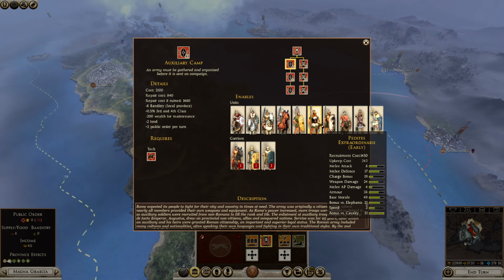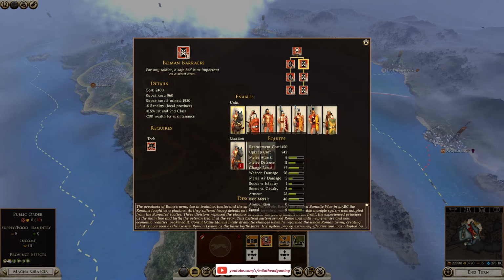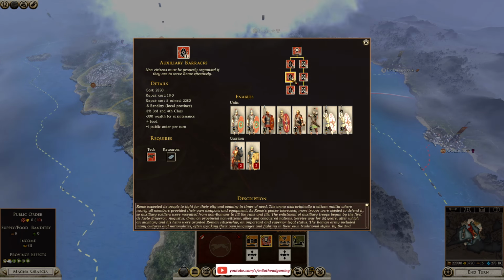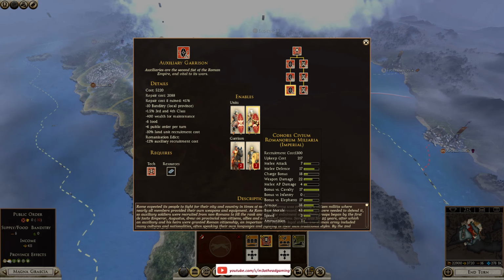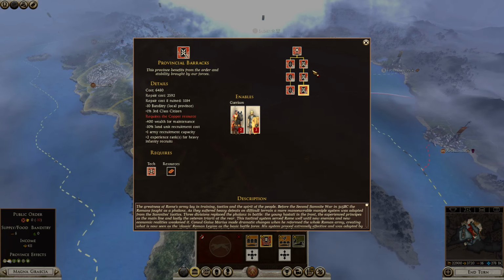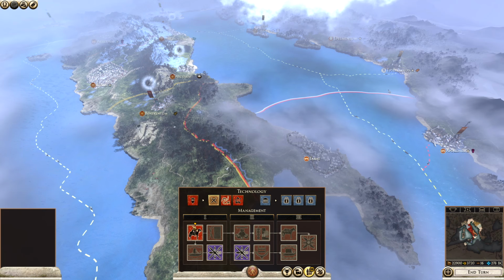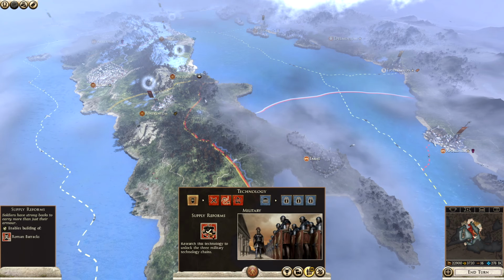Oh, this is awesome. I can actually see the prices. Okay, recruitment cost. Yeah, there's not actually such a big difference. I gotta go with the auxiliary camp because I want cavalry. I want cavalry. What do I need for that? Should I go for it now, though? Isn't there like other things to do?